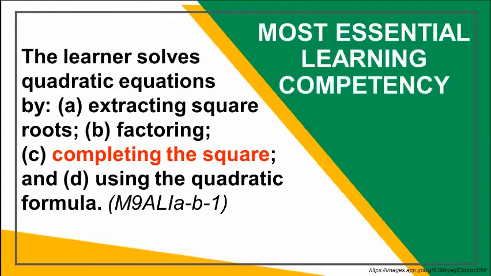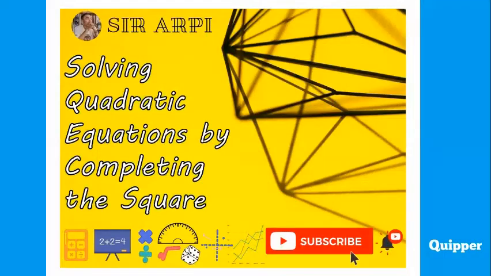We have this most essential learning competency. The learner solves quadratic equations by extracting the square roots, factoring, completing the square, and using the quadratic formula. But for this specific session, we're going to discuss solving quadratic equations by completing the square. Are you ready to learn? Sit back, relax, and get ready to learn.